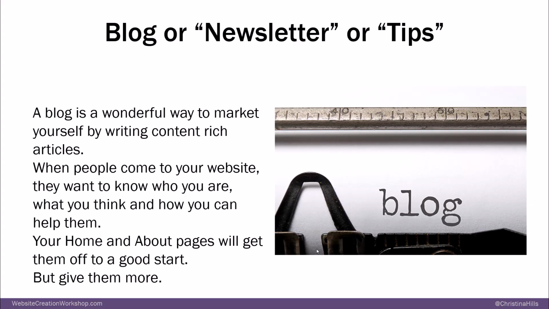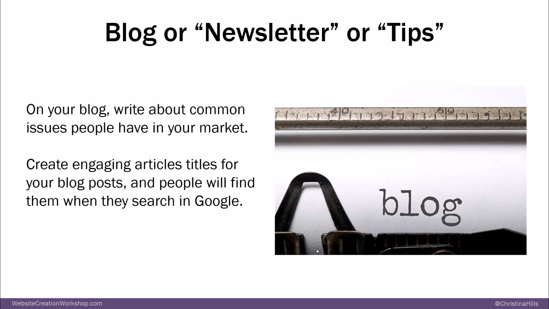When people come to your website, they want to know who you are, what you think, and how you can help them. Your home and about pages will get them off to a good start, but you want to give them more. On your blog, you can write about common issues people have in your market, create engaging article titles for your blog posts, and people will find them when they search in Google.